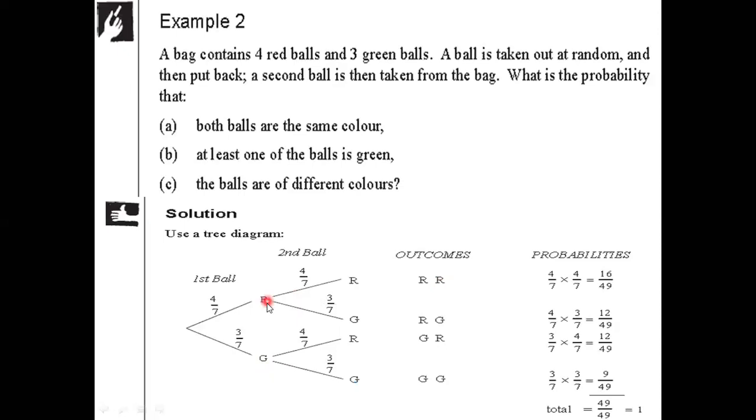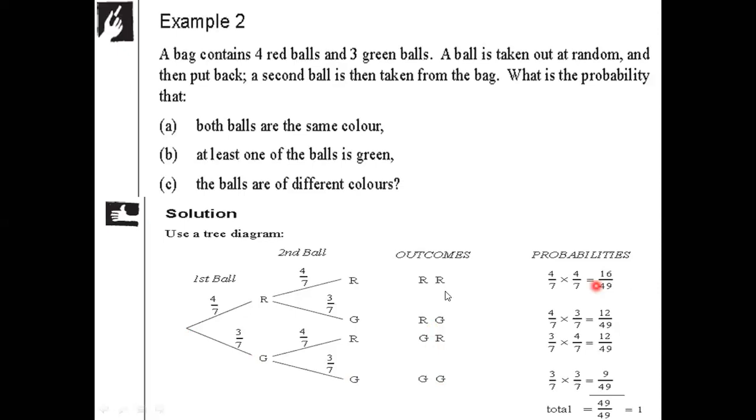Selecting 2 balls, a possible selection could be red, green. So we have followed it as red, green. A possible selection of 2 balls will be green followed by red. That's green, red. A possible selection of two balls could be green, green. So that's green, green. Now at the end of this, we can calculate the probabilities of these.